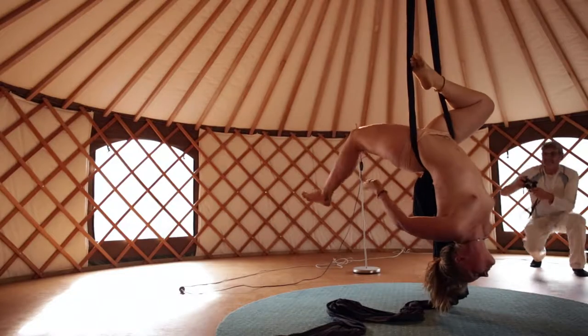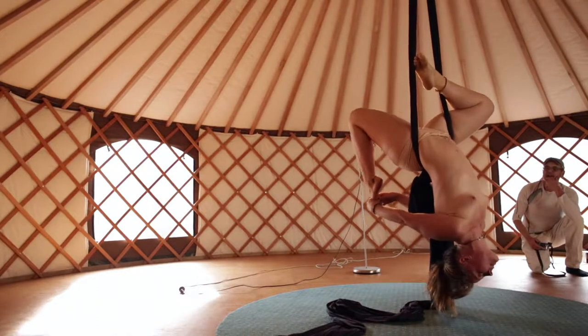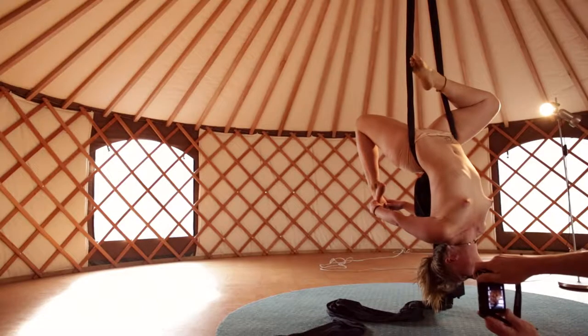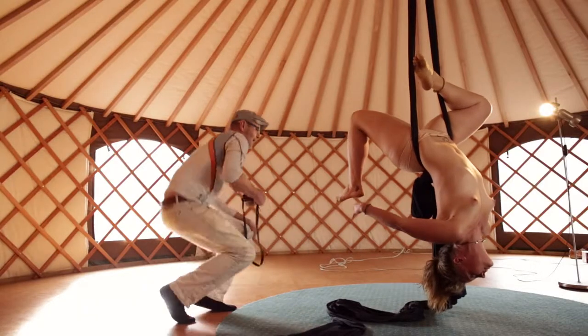I cannot ask the model to please keep that difficult pose. So instead, I take a number of photos. And then I use those pictures as reference. I print them on paper and I look at them when I'm modeling the shape. And I do that work on the computer.